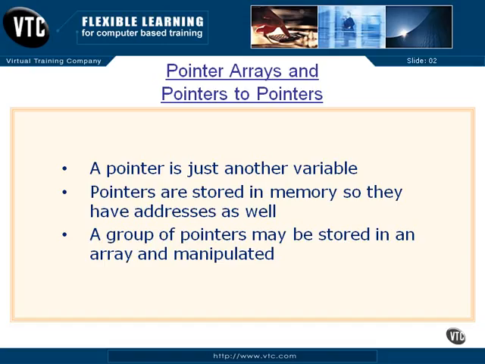But one of the things we haven't looked at is radically changing the value of a pointer, even swapping the addresses between multiple pointers. For example, if we have an array of pointers, think of it as a large group of pointers, each of them pointing to an element or an individual row in a database. The columns can be compared, I want to say, and then the pointers swapped with one another rather than swapping all of the data values. That's an easy way to do a sort. You sort the pointers into the order that you want and then run down through the index list of pointers and retrieve the data in the correct order that is necessary for your application.